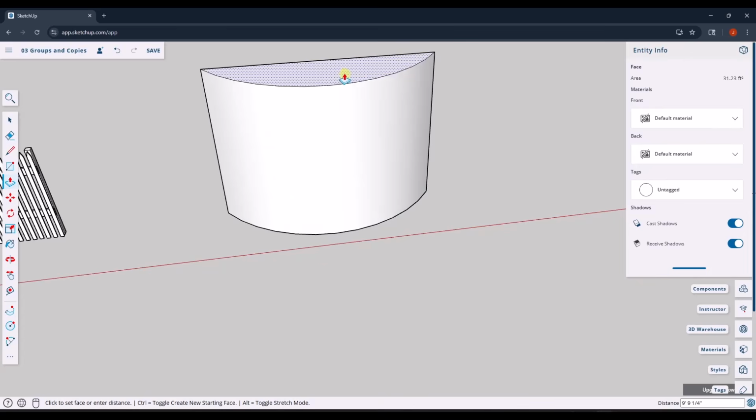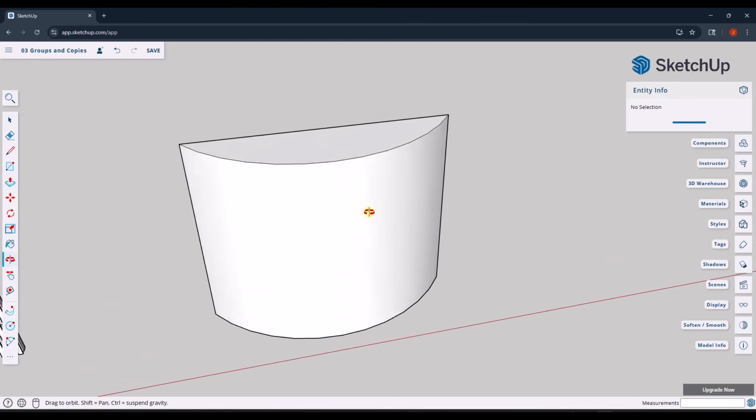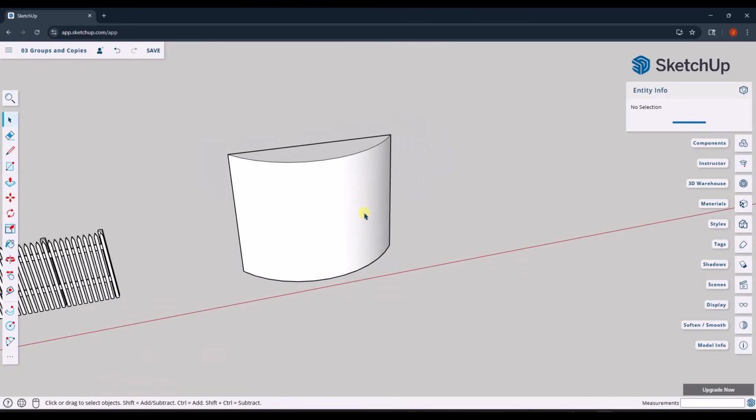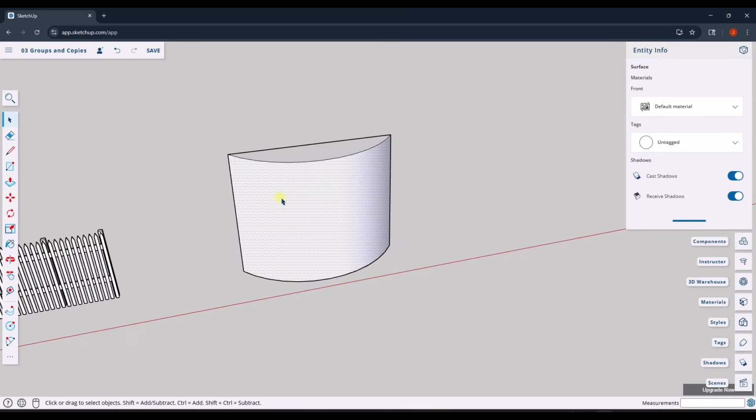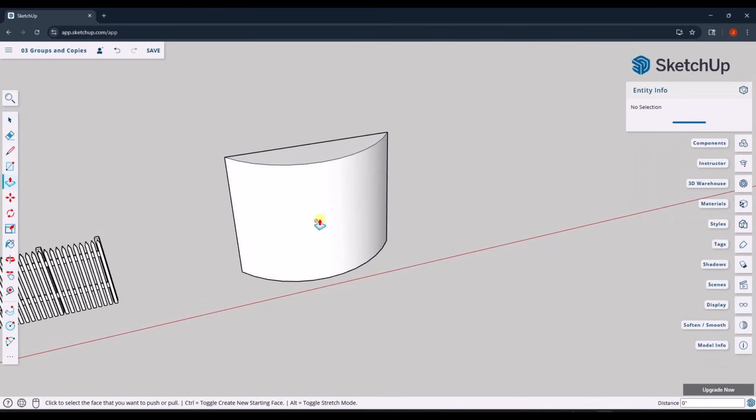When I pull that up, it's taking this curve and extruding it up into 3D, like this. That's very interesting, because the way that SketchUp creates curved faces is by basically making a whole bunch of flat faces that approximate curved faces. If you've ever tried to push-pull a curved face, you've probably gotten this message. The reason is that this is actually made up of a whole bunch of individual faces.